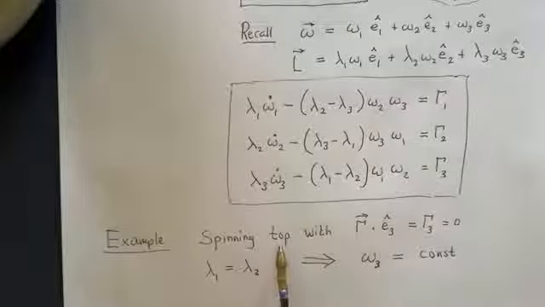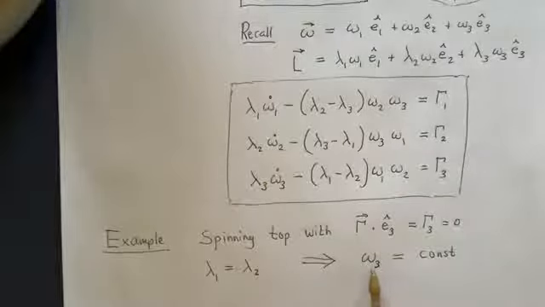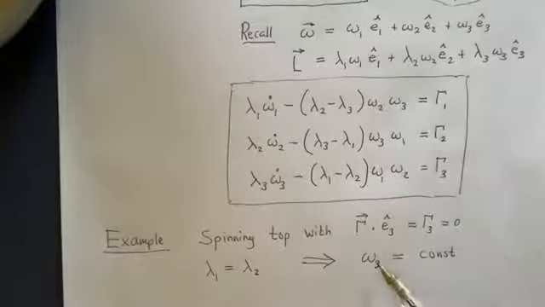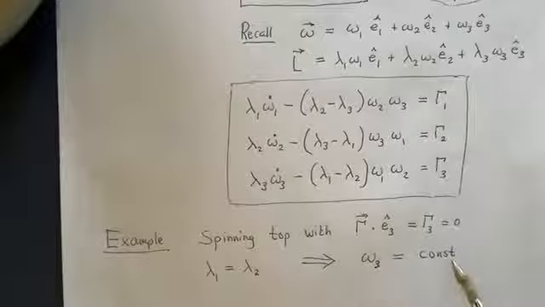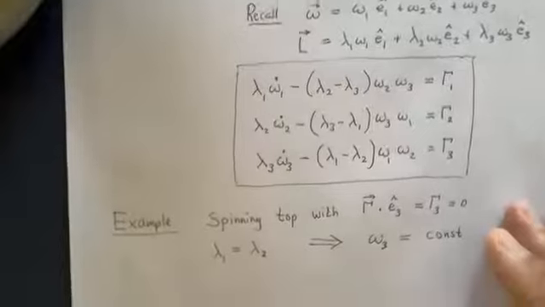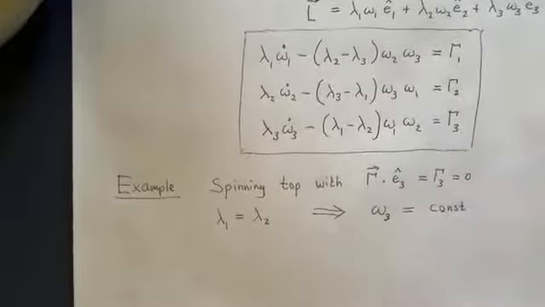All right, these things are very popular, and we're going to see that although the angular velocity could have some complicated behavior in terms of omega 1 and omega 2, it's very nice to know that it's exactly true here that the number 3 component, omega 3, of the angular velocity vector is a constant. So that'll be very helpful. Later in the chapter, we'll talk some more about the spinning top.